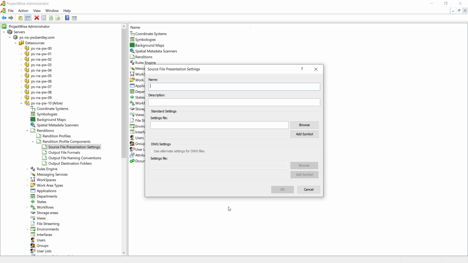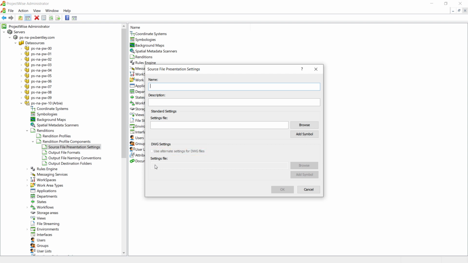Before we begin, let's get familiar with the concept of a source file presentation setting. The idea is pretty simple. This will be where we have the opportunity to map and make a connection between the source file presentation setting and the actual InterPlot settings file that we've created in earlier videos. If you look closely, you can also use an additional settings file if you're plotting DWG files.